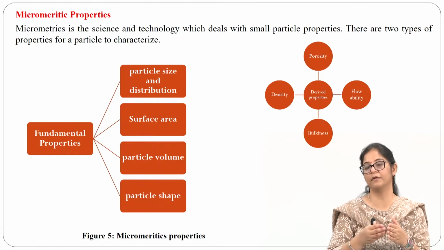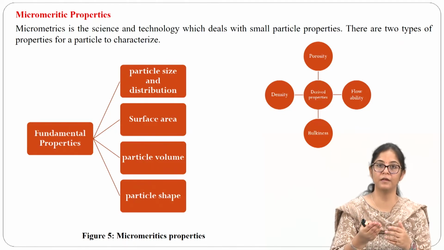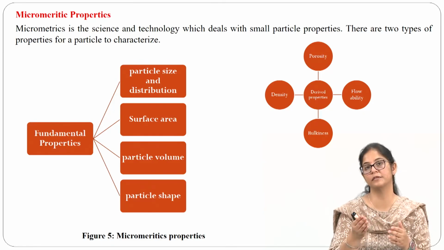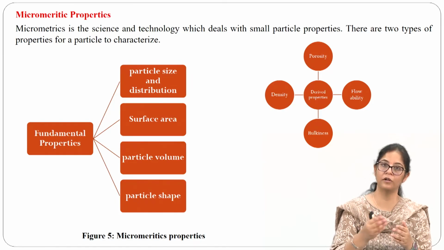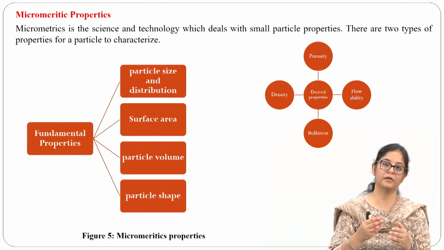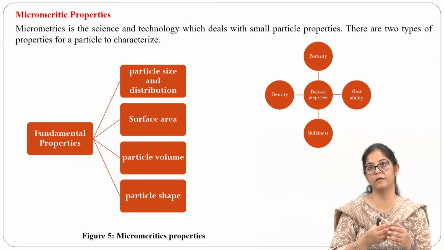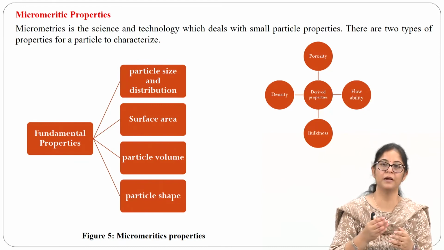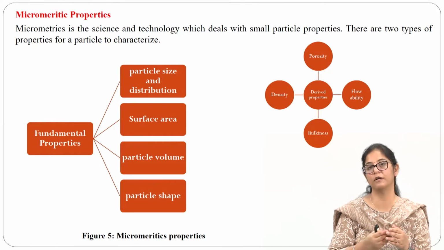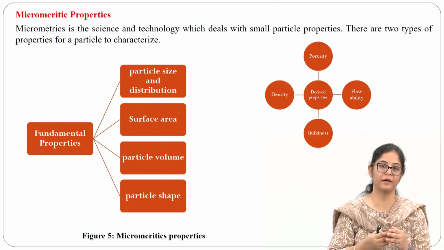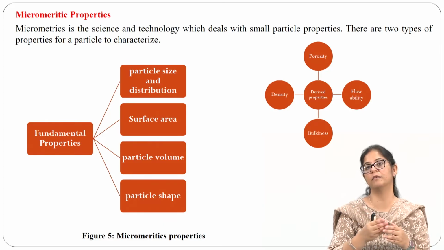Surface area, as we have seen a lot of times, is directly dependent on the size. So smaller the particle size, larger the surface area, because it is the surface which is interacting during solubilization, during absorption. So surface area is important. Then the particle volume, what is the volume exhibited by the particle, as well as the particle shape, that is how regular or irregular the shape is, whether it is oblong, circular, globular, flaky, or in the form of needles. So what is the shape, because each of these shapes has an impact on one or the other product characteristics.